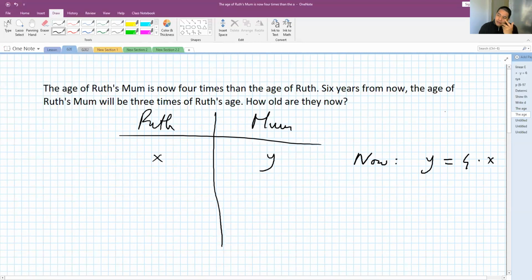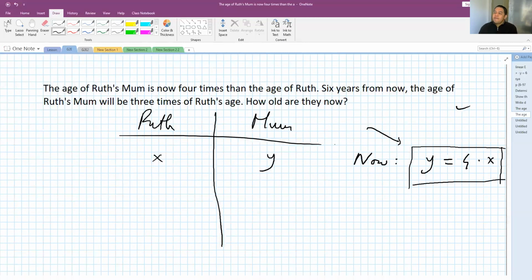Actually, when they start to learn about this kind of problem, it's not very easy to translate this kind of question into a mathematical equation like this, and sometimes they need more practice. For example, if Ruth's mom is 5 times, how do we write the mathematical equation for it? So we have to train them with different kinds of situations so they know exactly what they are doing.